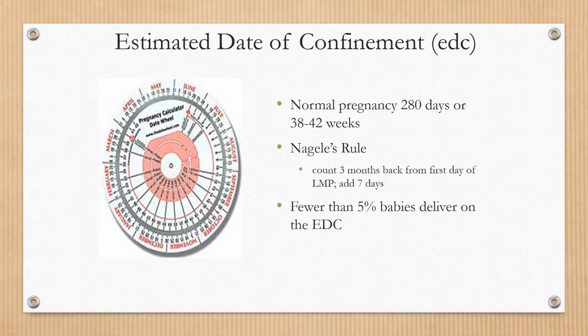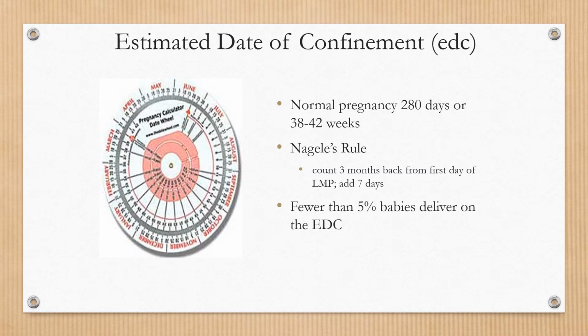So we'll look at the first day of her last menstrual period. First day of the last menstrual period. Now this is called Nagel's rule. So we're going to take the first day of her last menstrual period because we figure she did not get pregnant on that day. We're going to add 7 days because that's typically the most common time that she would have gotten pregnant, would be that ovulation is going to start anywhere from day 7 to day 14, with most people ovulating on day 14, but it could happen as early as day 7. So we're going to add 7 days to the first day of her last menstrual period.